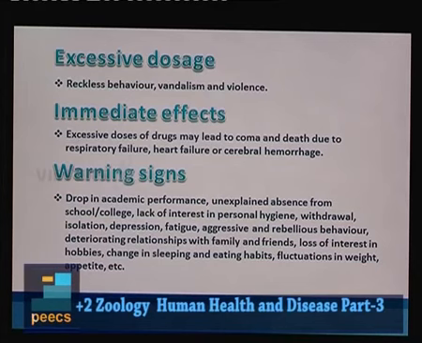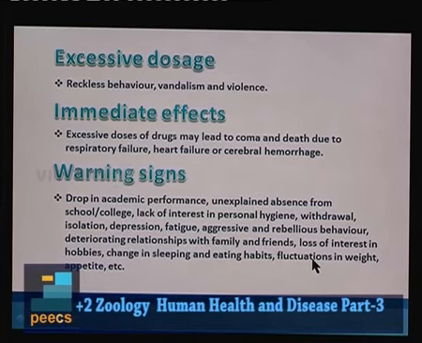So, warning signs are drop in academic performance, unexplained absence from school or college, lack of interest in personal hygiene, withdrawal, isolation, depression, fatigue, aggressive rebellious behavior, deteriorating relationships with family and friends, loss of interest in hobbies, change in sleeping and eating habits, fluctuations in weight, appetite, etc. So, all these are warning signs.